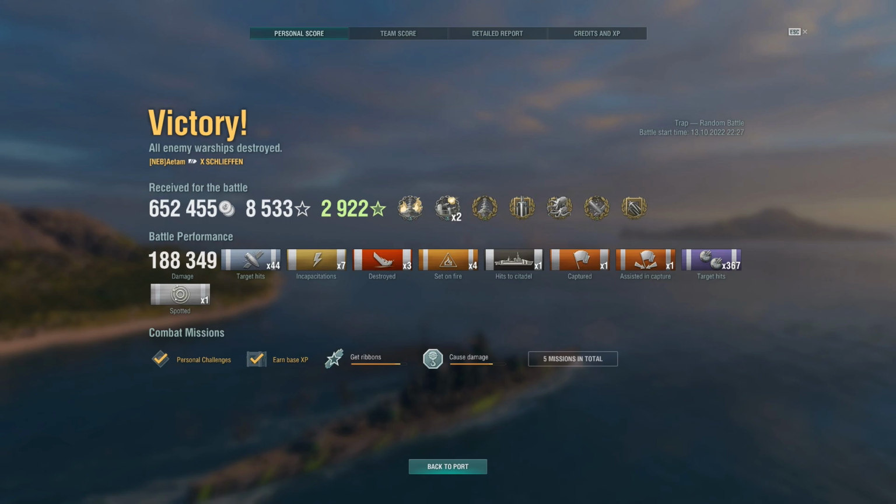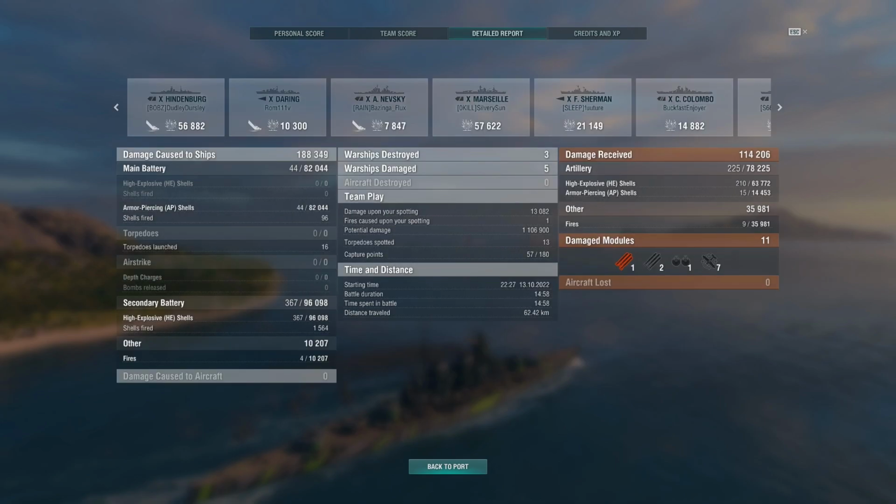So, at least I have to give it to the Yoshino. Those citadels on the Nevsky were kind of useful, and of course, if the Yoshino and the Wooster would have actually participated in the battle in the first place, it would have probably never gotten that close to begin with.